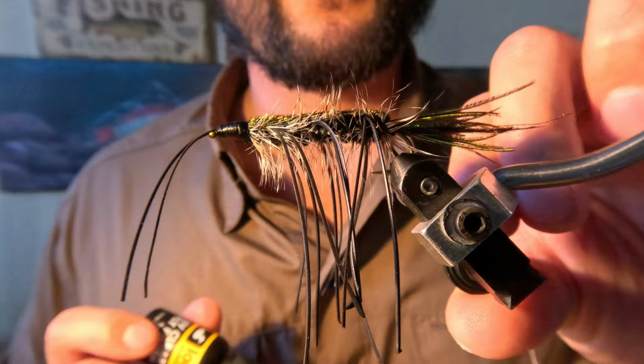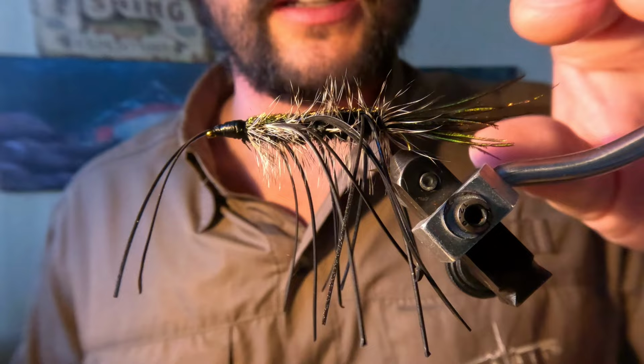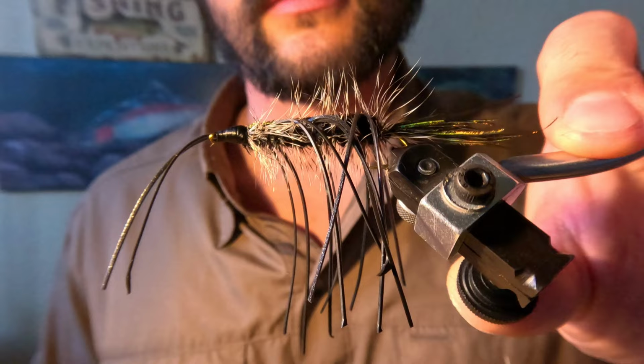You'll be able to catch a lot of bass on that. I'm sure it'll even catch trout. I haven't tried, but you could tie this in a smaller version. This is a much bigger version, but you can tie it a lot smaller, and I'm sure it would catch a lot of other species as well.